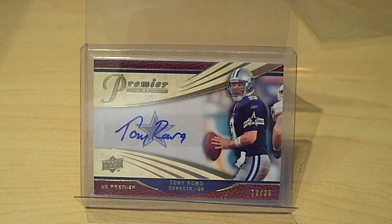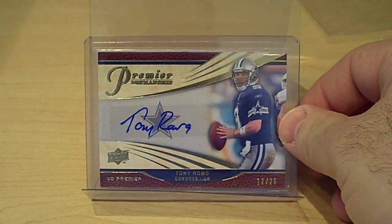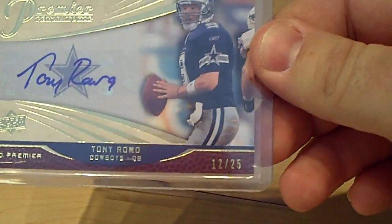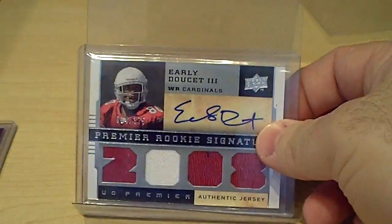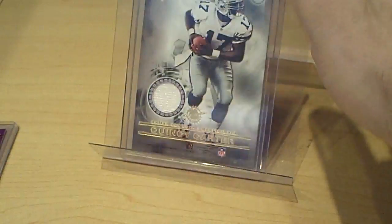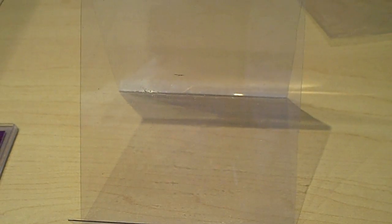A few mail day items. First, from ARFalx77, my good friend Michael — he had a gift roulette, $25 buy-in, and I did more than pretty well. I got over $190 worth of book value in cards. The main card I won, right here, is a Tony Romo numbered 12 of 25 — nice auto, beautiful card. Also a Dizzy Dean jersey piece and an early Doucette III quad jersey auto. He also threw in a Quincy Carter jersey on the front and a Michael Fick jersey on the back. Thanks for the extra, Michael, appreciate it.